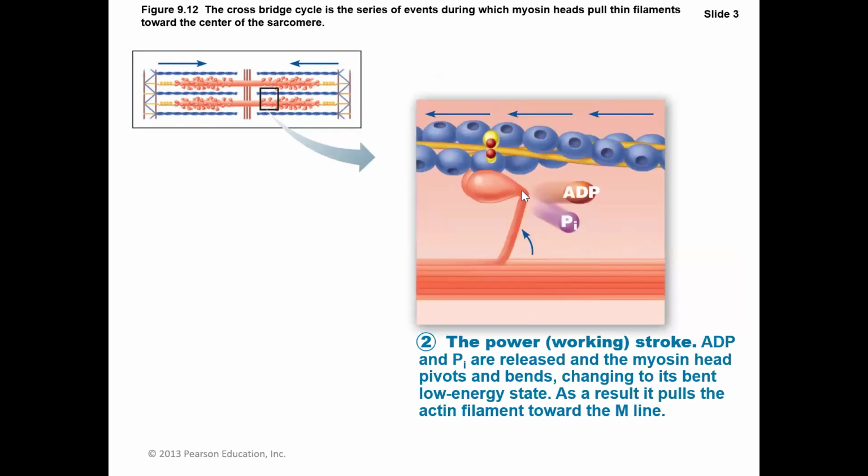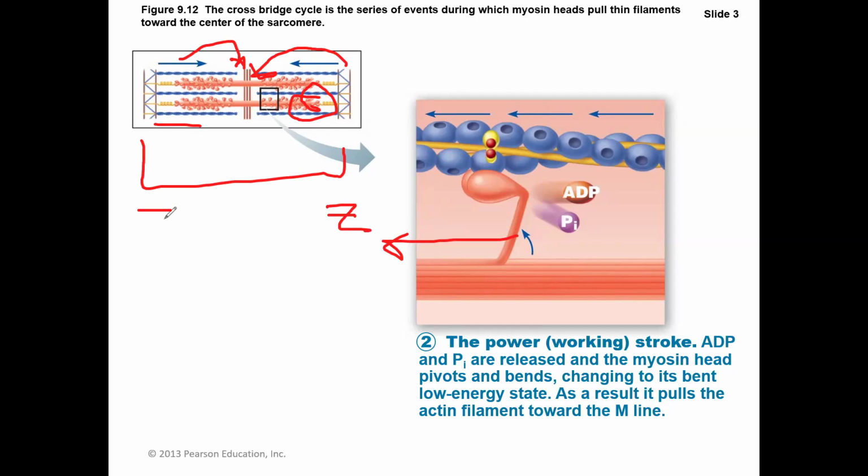So here you see the ADP and phosphate leave, and that will now provide the energy to move actin, which is called the power stroke. And if you can remember, the myosins on this side are moving actin toward the middle from left to right. And the myosins on their hinges on this side are moving the actin from right to left, so that the sarcomere from one Z disc to another Z disc is getting shorter in length. And get enough of these sarcomeres to do that all together, the whole muscle will get shorter in length.